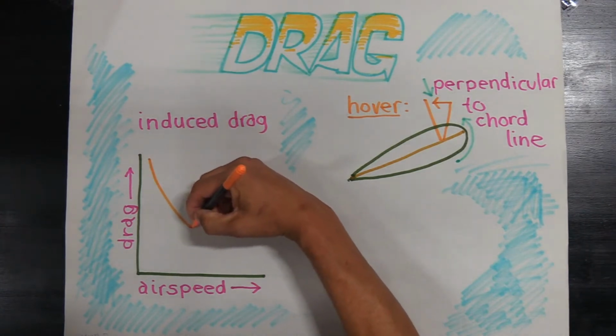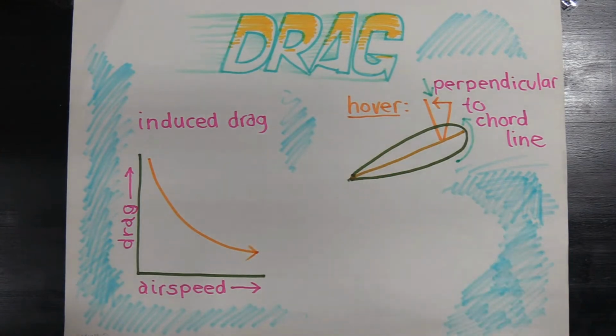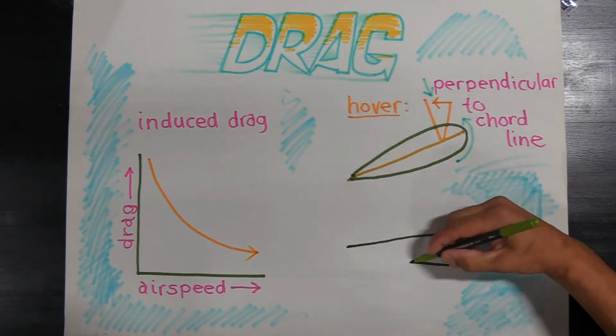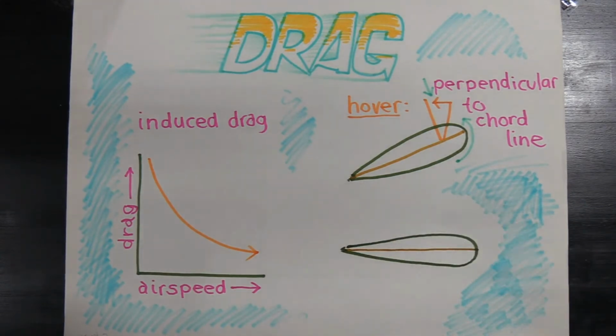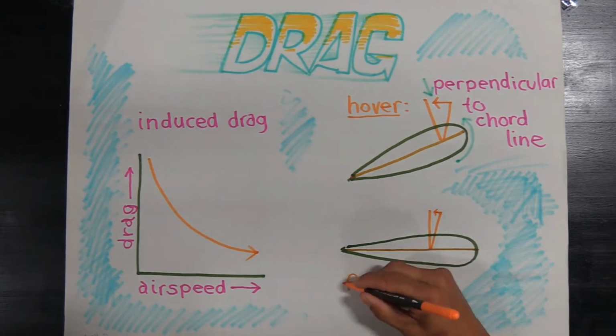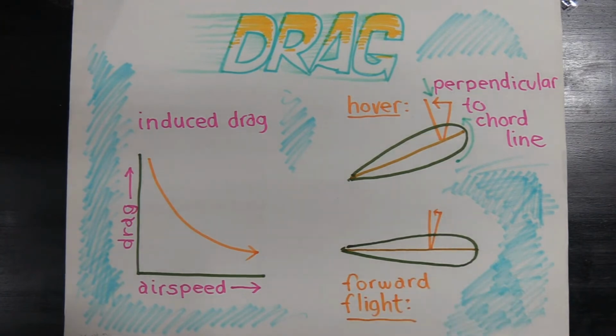So what happens with induced drag is that this one actually starts high at a low airspeed and then drops off the faster we go. So if you picture yourself, you're in a hover, you're pulling up a lot of collective, there's a lot of pitch in the blades, which means there's a lot of drag pulling those blades back, which means it takes a lot of engine power to push those blades through the air. You get up into forward flight, and you can see you can reduce a little bit of pitch, which means that lift is rotated forward a little bit, which means you have a little bit less induced drag, requiring less engine power. So this drag starts high and then drops off with airspeed.